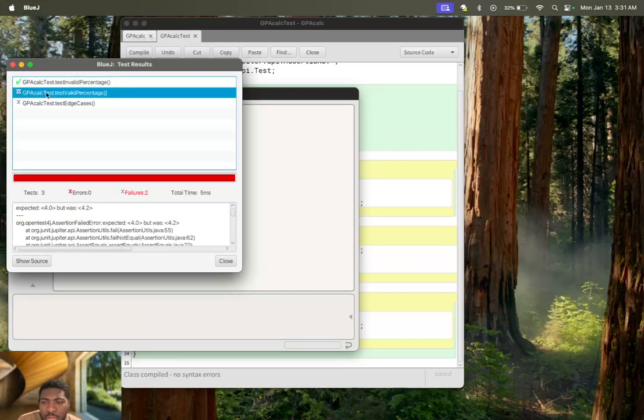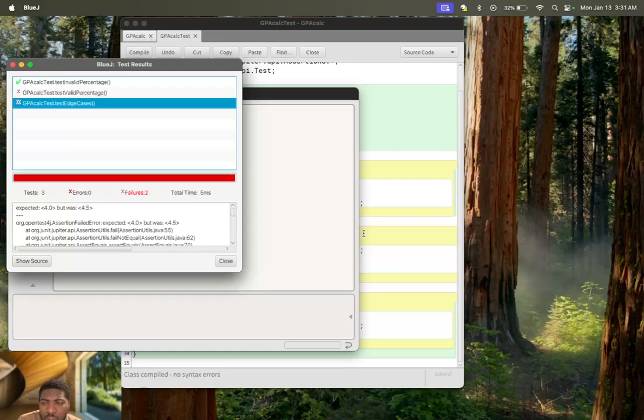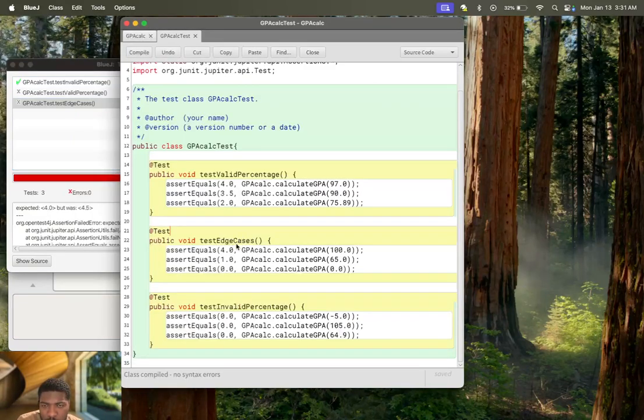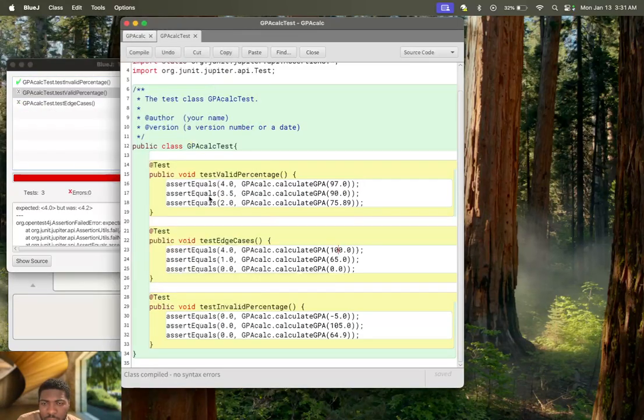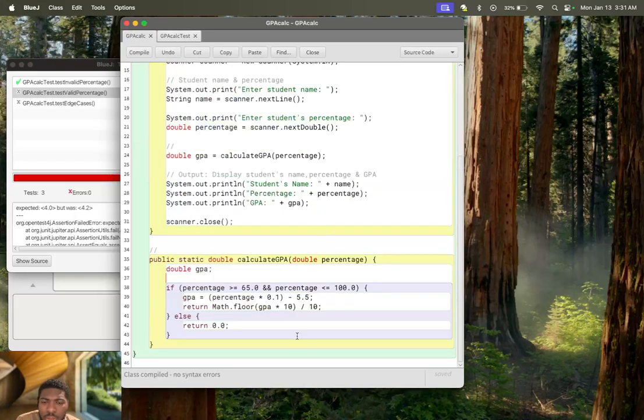These are failing now. Test value edge case expected a 4 but was 4.5. This is line 23, and this is line 16. It shows me it's just this 100. So percentage times 0.1.